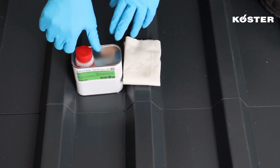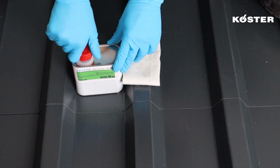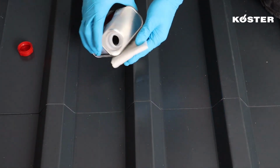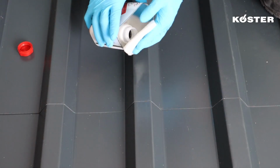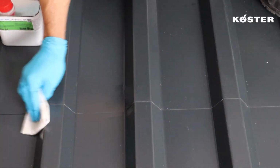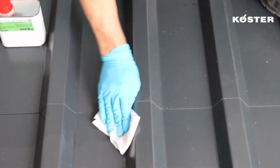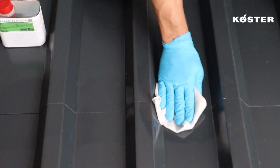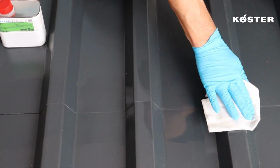Repairing leaking metal roofs can easily be achieved with Köster MS Flex Folie. The surface must be roughened, cleaned, and primed with Köster PU Primer 120. Köster PU Primer 120 is thinly and evenly applied with a lint-free cloth with a total consumption between 30 and 50 grams per square meter.